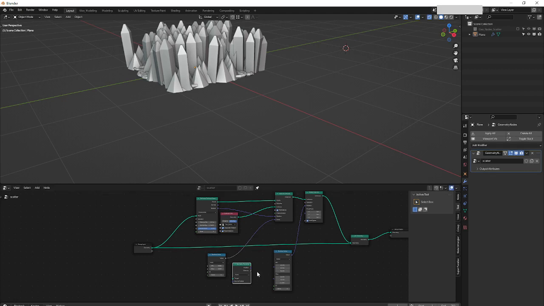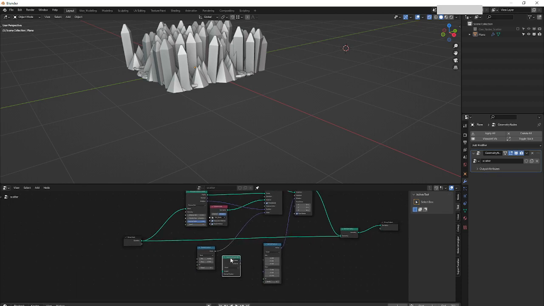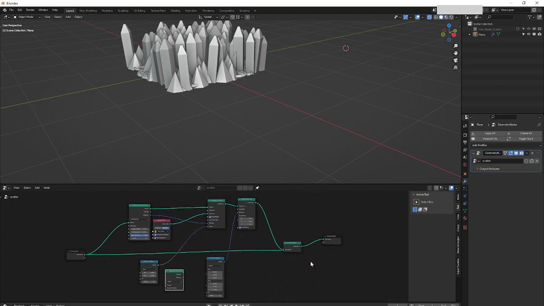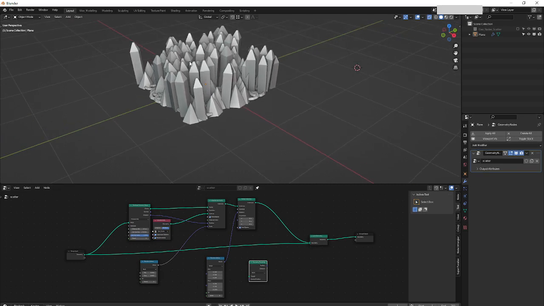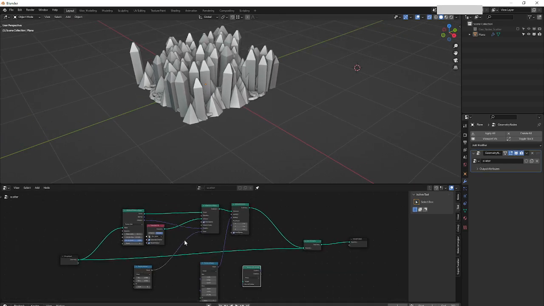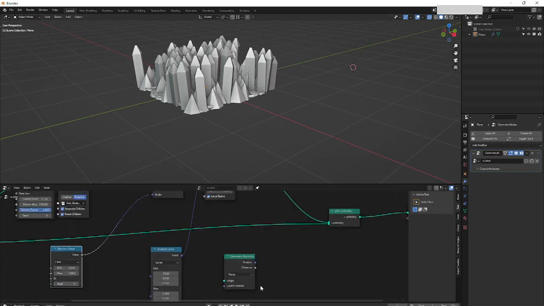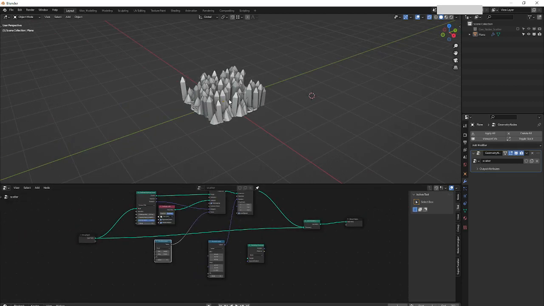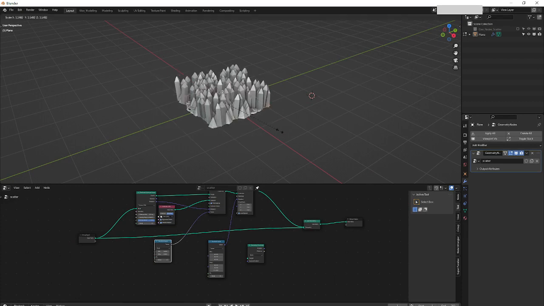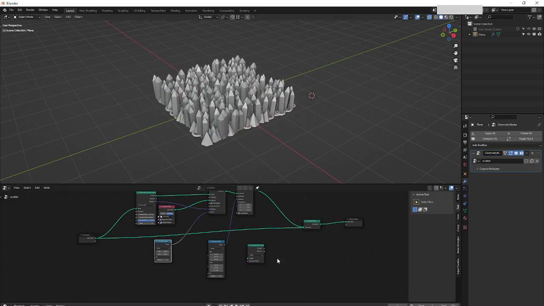And here in the geometry proximity, we will tell that all this scattering, based on the scale that I previously set, will now scale down according to the proximity with the edges, right? And I will explain this better if I just increase this guy. Okay?